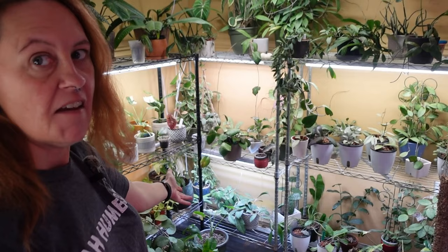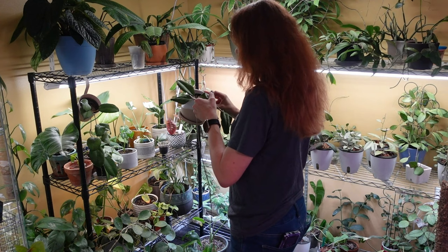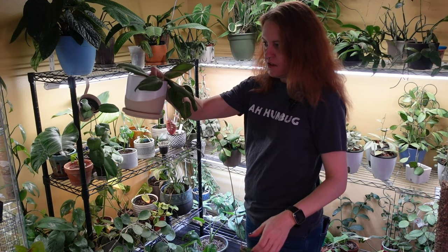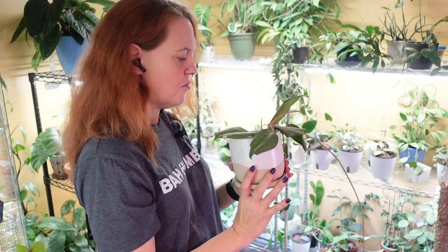and shuffle. Lots of shuffle. If I can get other things out of my way. This looks so bad. This is a Hoya Fusco marginata, and it is just not great. I did propagate this a while back because it's looking so bad. We're dry and kind of wrinkly. There we go. It's very not well. And I don't know what's up with it. Don't know what's going on there.